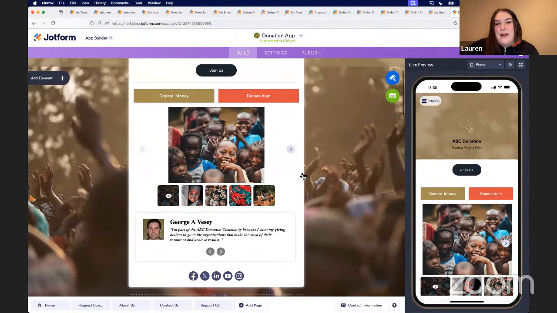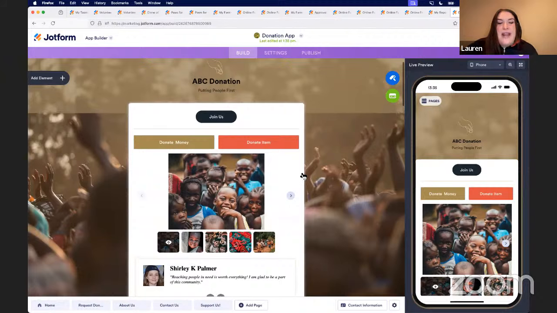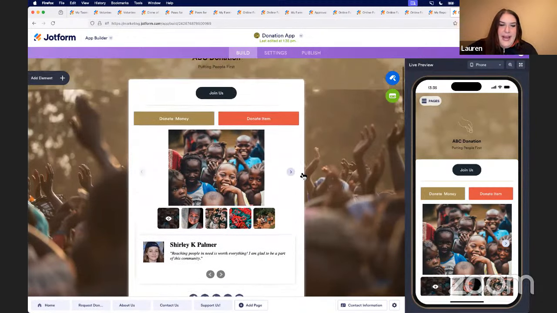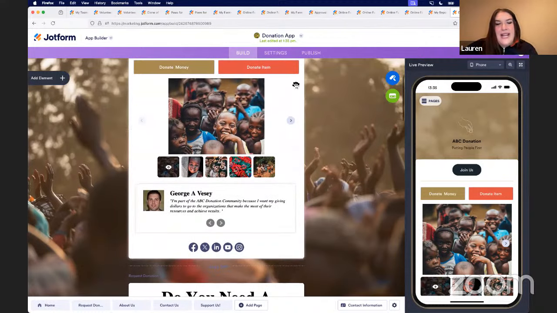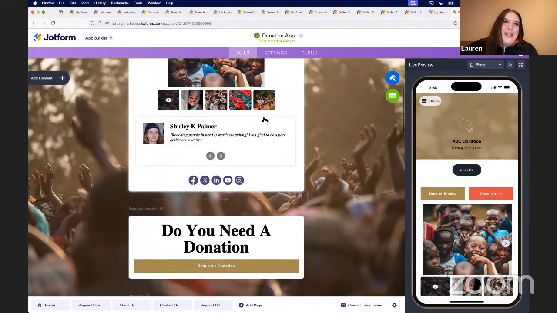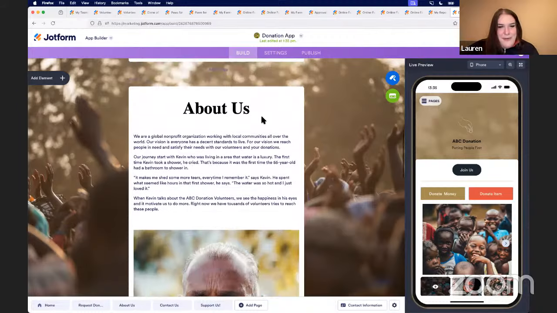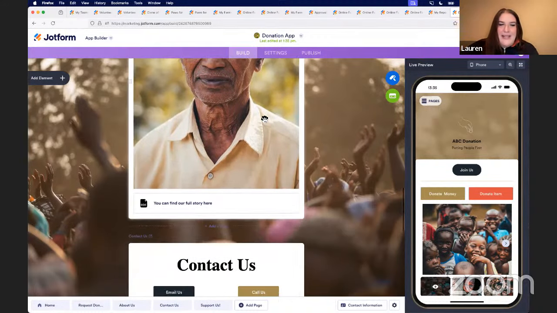Staying in touch and keeping our donors up to date is an integral part of fundraising. Using Jotform's no-code apps can absolutely help you out with that. Here we have an app specific to our donors. It includes photos from our organization, information to contact us, our volunteer application, an embedded newsletter for review, and the ability to add so much more.